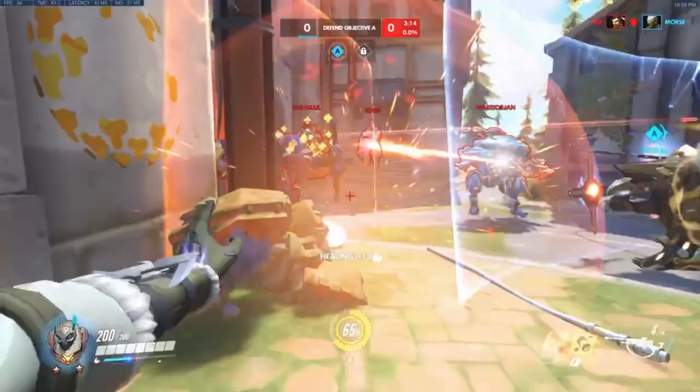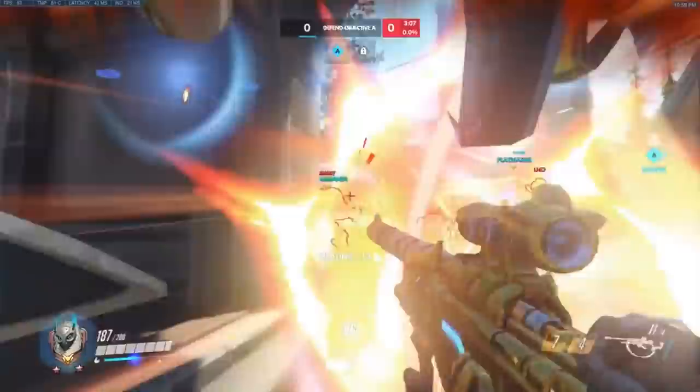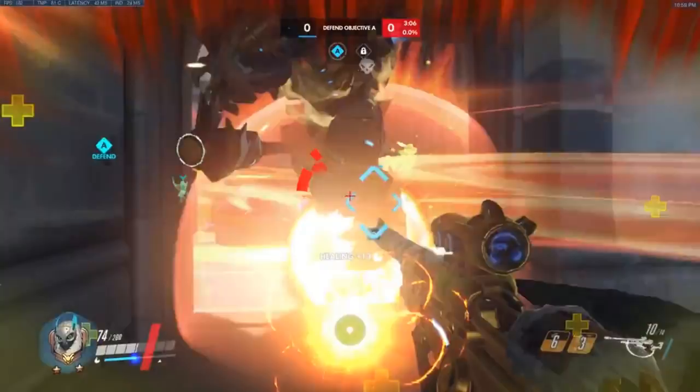So nobody's hit by that. We've got the plus heal there onto our Reinhardt, so it's not too bad. They're pushing forward, we're pushing back. This is kind of okay. Now we've got nano boost. Now this is where it gets desperate. Let's just see what you do with nano boost.